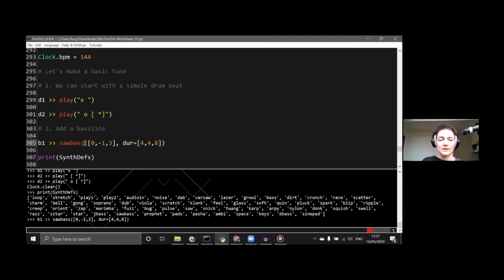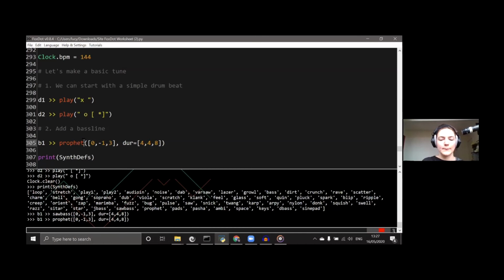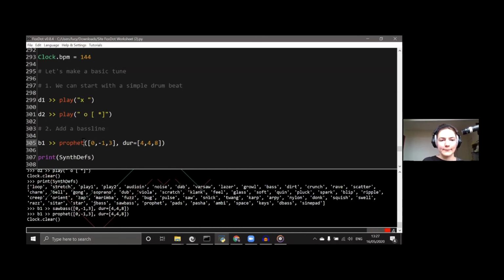It sounds like this. I'm actually going to change it because I like the Prophet synths. But any of these synths would do. And then we have our arguments for the synth here. So the first argument is in these square brackets, which is the pitches of the notes you want to use. So we've got pitch 0, which is, I think, middle C. Bass, it's the bass note of your octave. We're going to play 1 semitone lower than that and 3 semitones higher than that. So if you hear that.